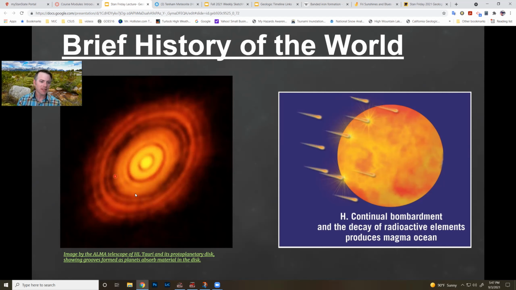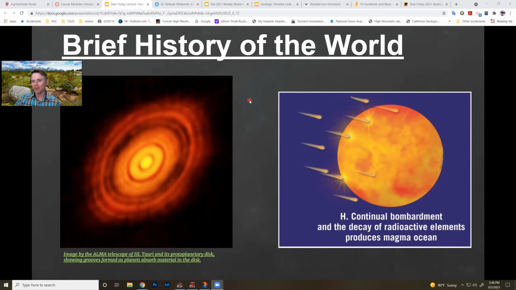And everywhere you see these dark black rings, that's where there's a bigger object sweeping around and sucking up all the dust and the bits to make more planetary stuff there. So after we had our solar system formed, and everything's going for another 100 million years or so, we had what we call the continual heavy bombardment stage of Earth, or almost a billion years is what I mean, where all of these extra pieces that were leftovers that didn't make it into the planets kept smashing into Earth. So it made Earth a very difficult place to live.